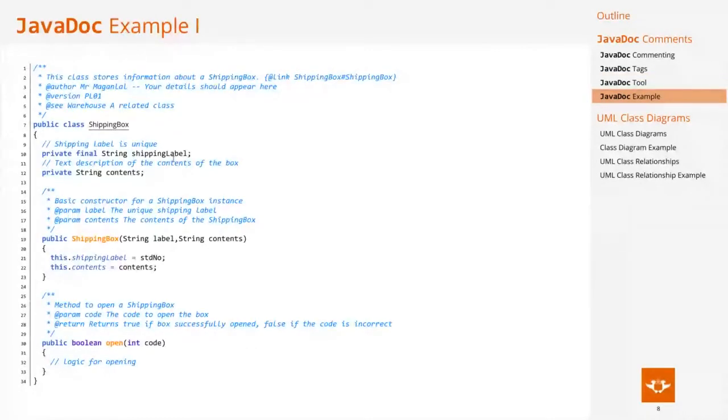But what I want to look at is an example of a class where we can see the Javadoc tags. So I'm actually going to zoom in here. What you can see is there's a class called ShippingBox. It doesn't matter what this class is, it's just for example. Before the class, you can see there is a Javadoc comment for the class itself. This will be the comment at the beginning of our Javadoc for this class, indicating all the different things that need to happen for this. Now, this is only going to show basic information, because obviously I need to fit this into the slide.